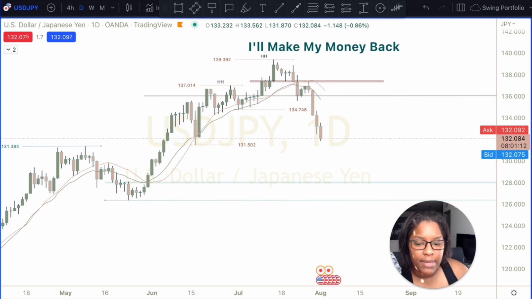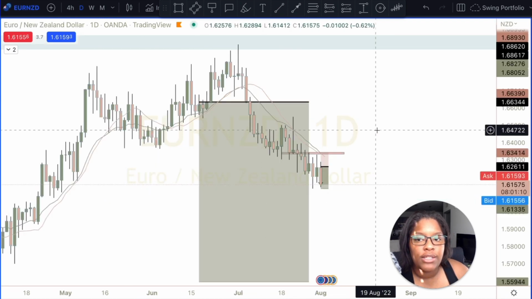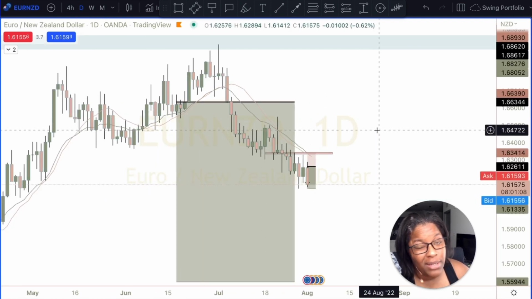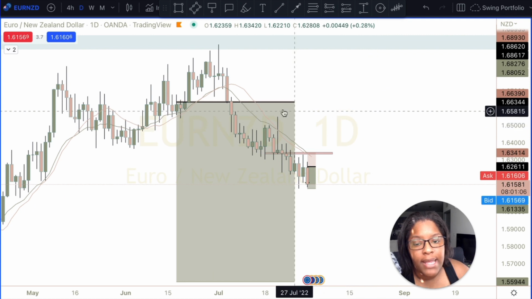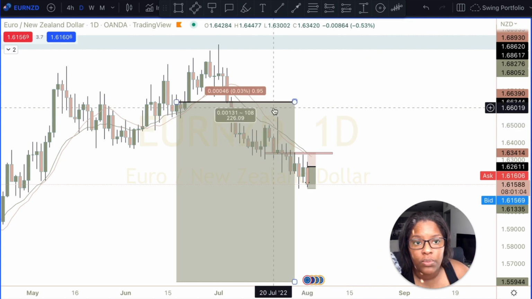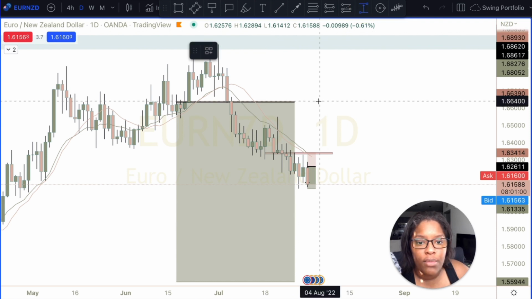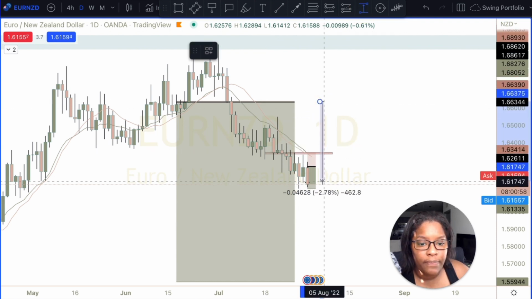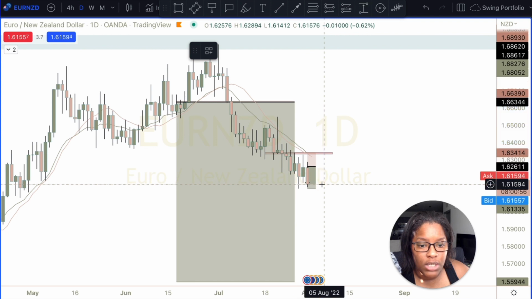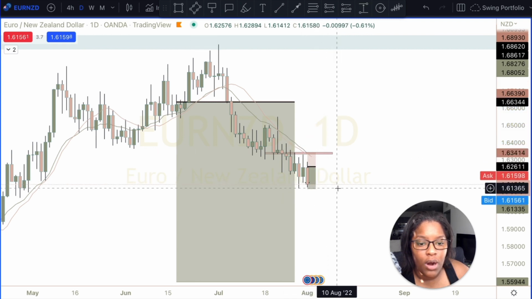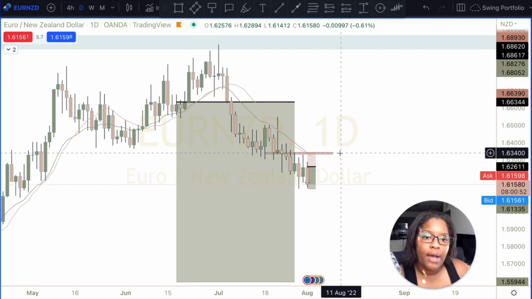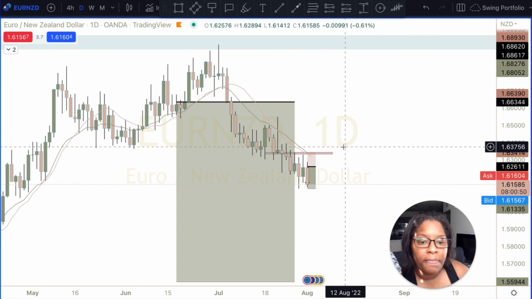Now, a trade that I'm in at this current moment is Euro New Zealand dollar. I've been in this trade for quite some time. I'm in a long-term position based on the weekly time frame. I'm up well over 400 pips at the current moment from around my entry target. So right now, I'm up about 478 pips to where we are. Now, there was another opportunity that I was able to enter on, which was on Friday.